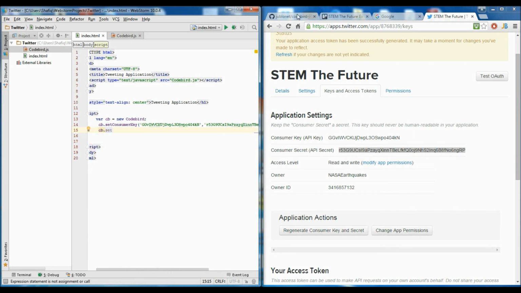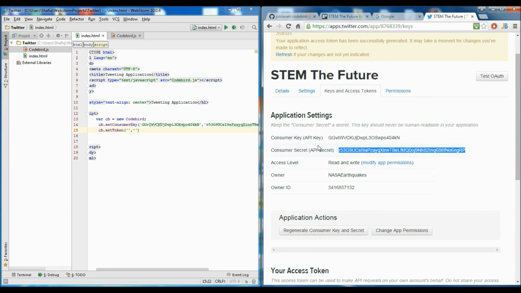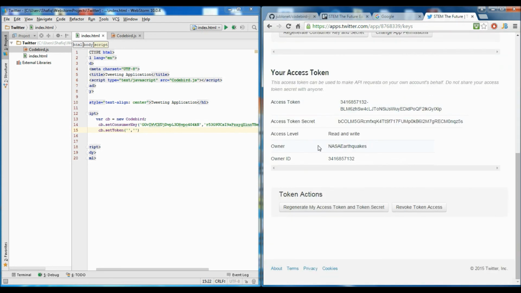Oops, no, set token. Okay, setToken, and this is also going to be in single quotes. Our access tokens are the ones we generated at the end. Let's just copy this, paste it here, copy this, paste it here.